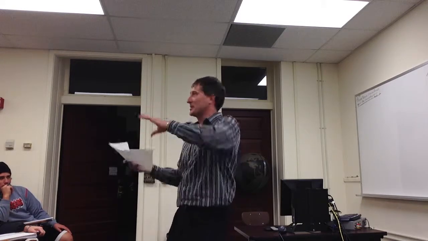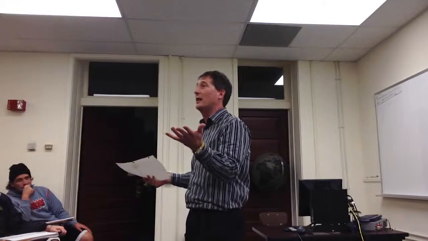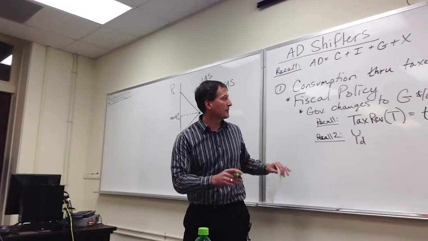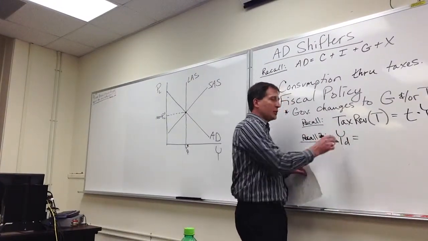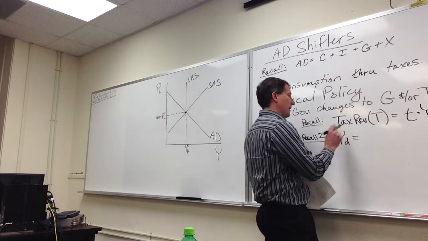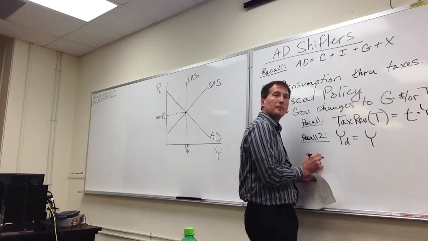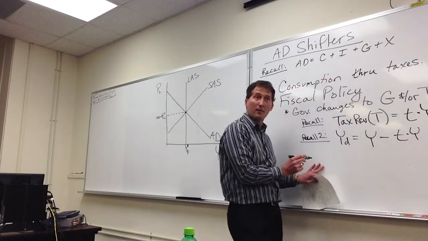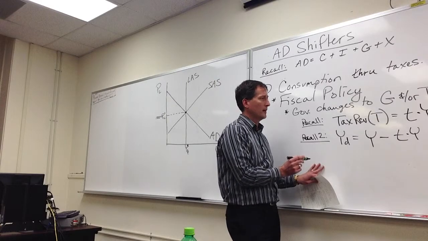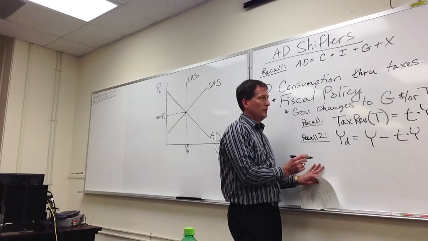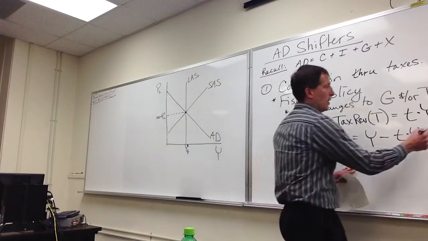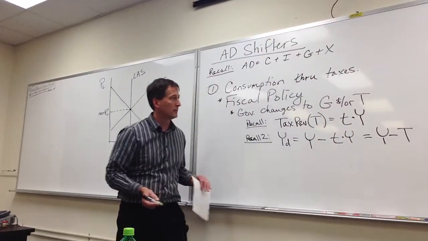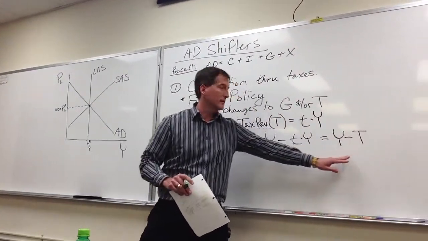You're right. It's disposable, so it's like it's left over from something, left after taxes, right? So disposable income was income after taxes. So the equation that we could use for this is simply my gross income minus my taxes that I got to pay for the government, which was based off of my gross income. So, in other words, that could look like this: y minus big T, income after taxes.